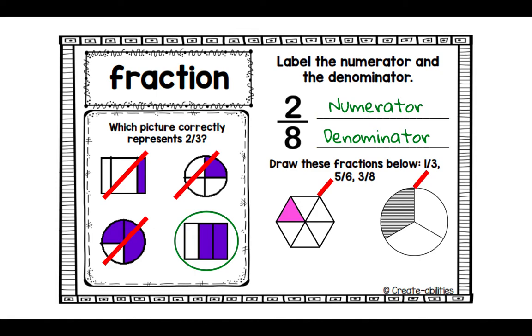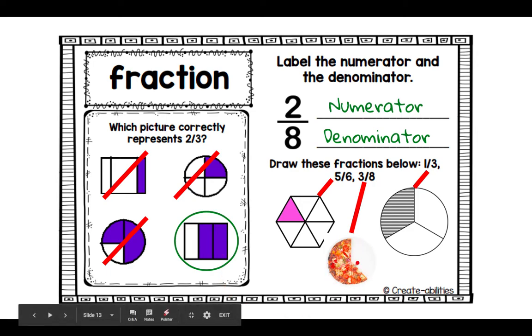And then the third one is 3/8. Draw a picture of 3/8. Think about this in real life. A pizza cut up into 8 parts, and 3 of the 8 parts are gone. That means 3/8 of the pizza have been eaten. Or, to look at it on a circle, 3/8 are green in that image. So again, the pizza is a nice little real life reminder to us about fractions.